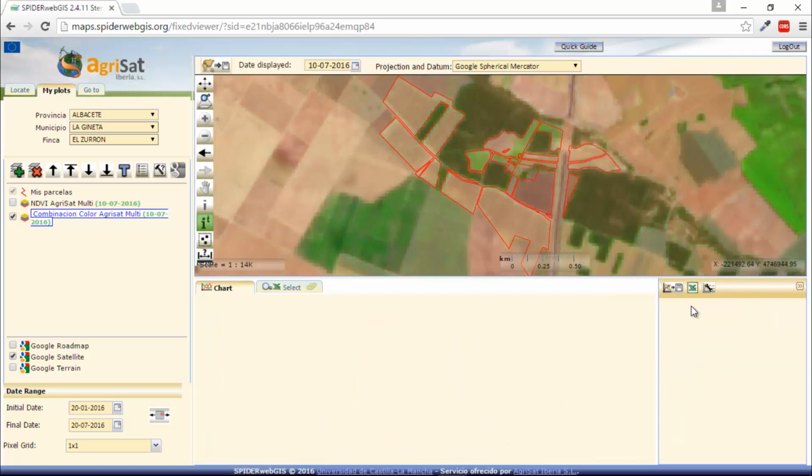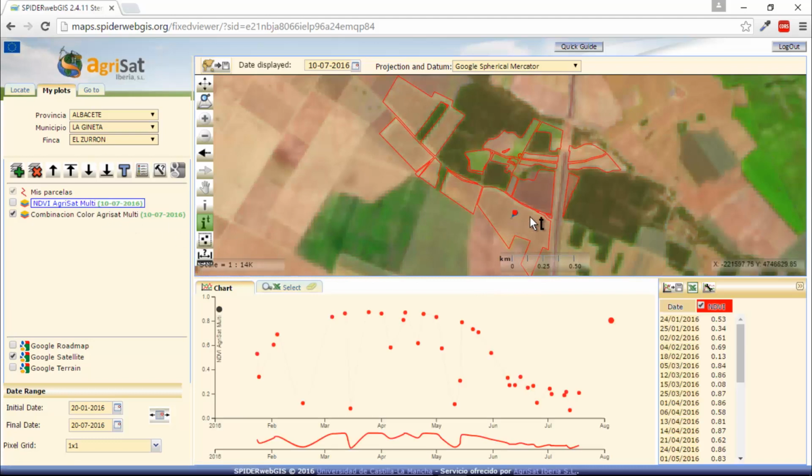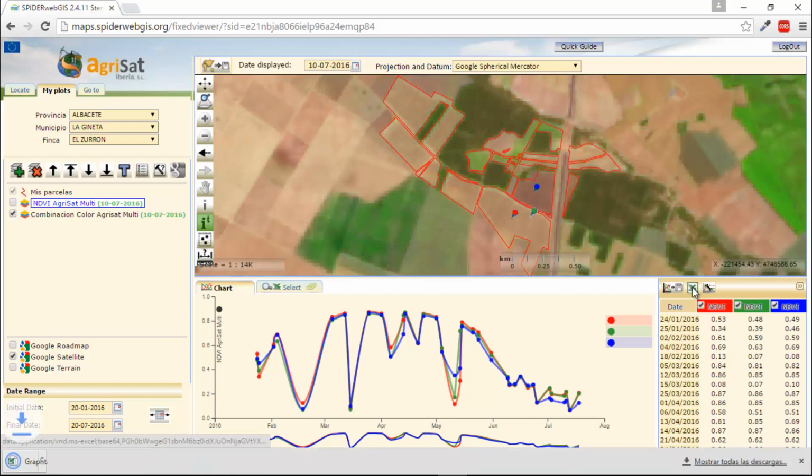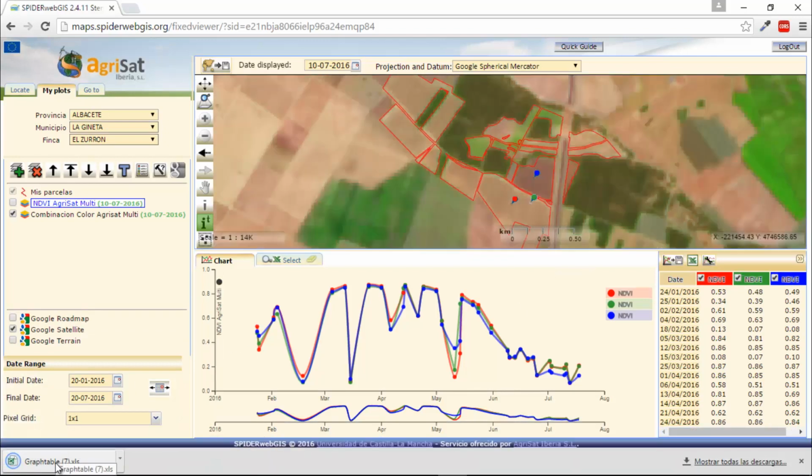Reset the queries. The table can be exported as an Excel file and can be downloaded.